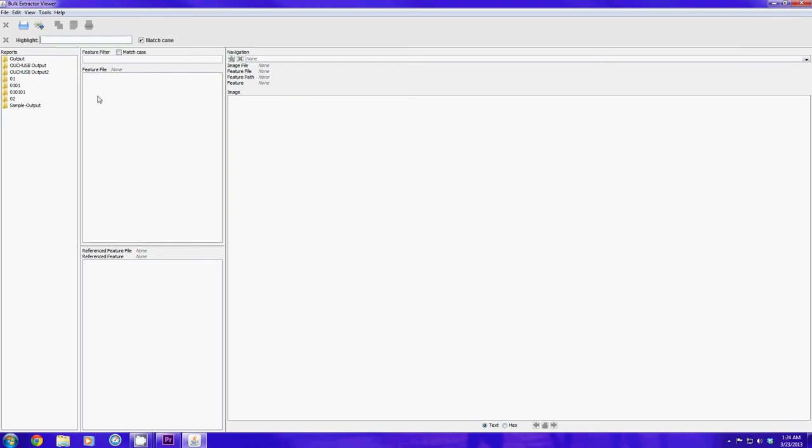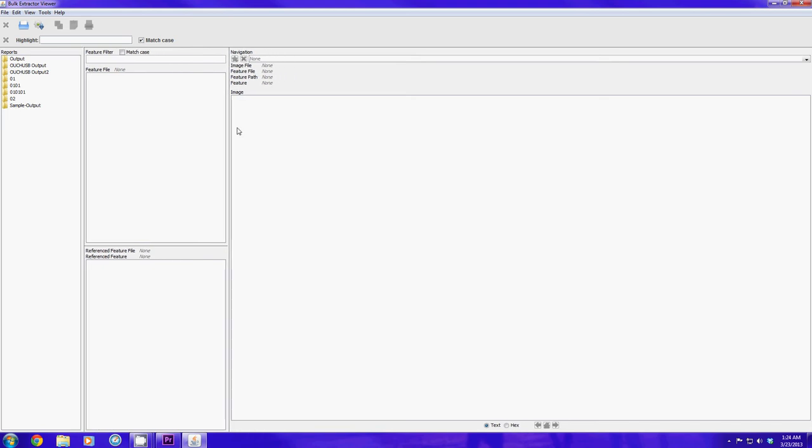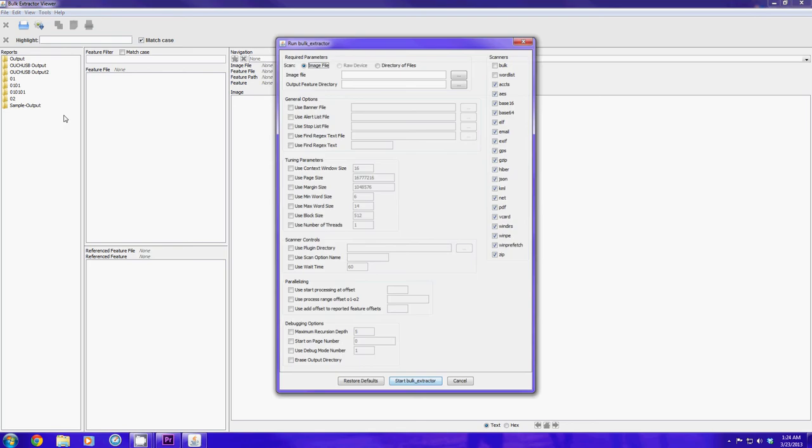It's a Windows PC. So just to get started, you have the left panel, it's the reports. And in the center you have your feature filters. You can always play with the sizing of these panels. And then you have your navigation, which will actually navigate the disk image or drive that you're trying to analyze. So we'll get started right away and begin by analyzing a disk image.